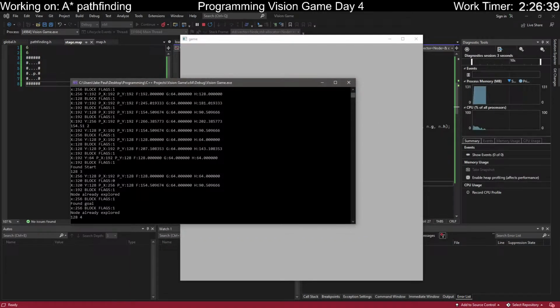Bro, what are you doing, bro? What is this flag system? Why is that not working?